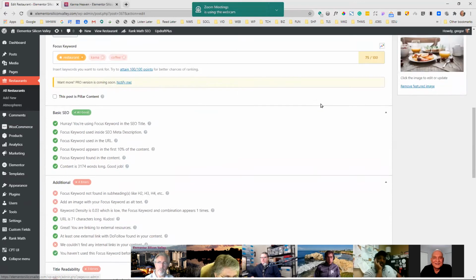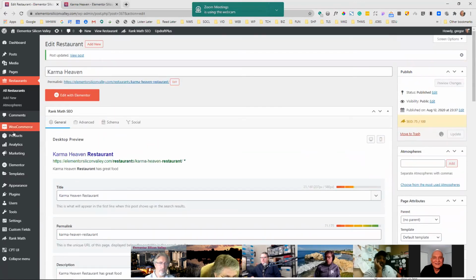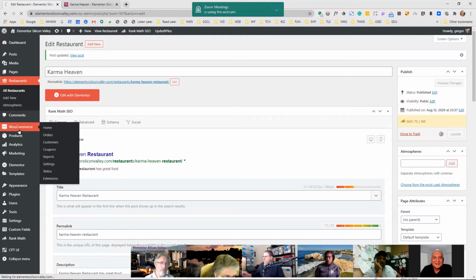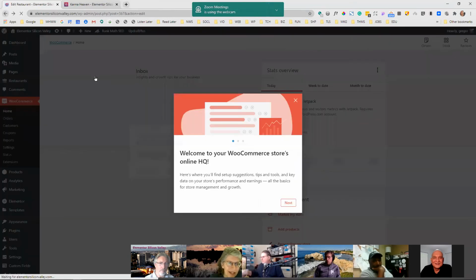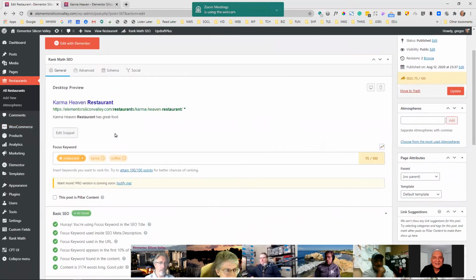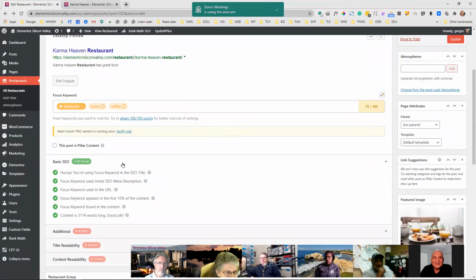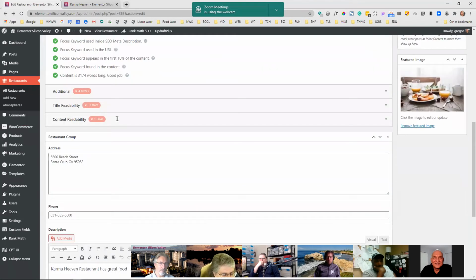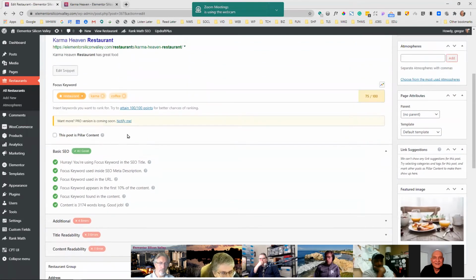Same thing for, let me update this. Same thing for WooCommerce. Oh, wait, before you go on, remind me, what section were we in where we were looking at the content and the focus keywords? This is a custom post type that I created for restaurants. This would look similar for pages. We'll do pages as well. So it's all on the edit page. You just scroll down a bit. Yeah, I think this is the same as in Yoast, you just look at how Yoast works, right?